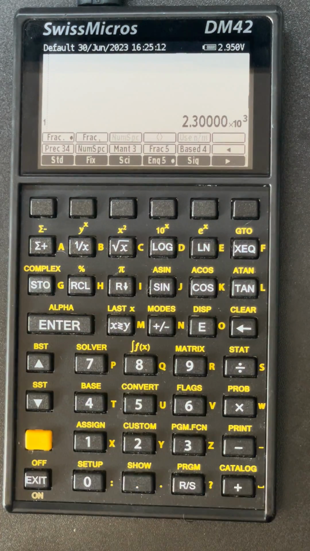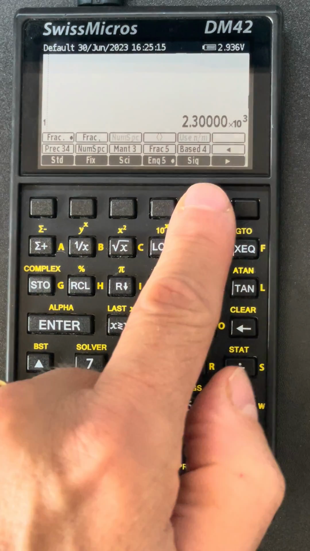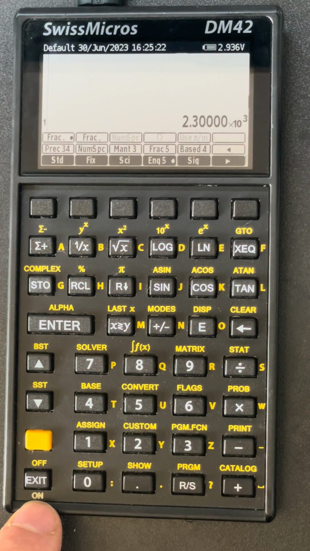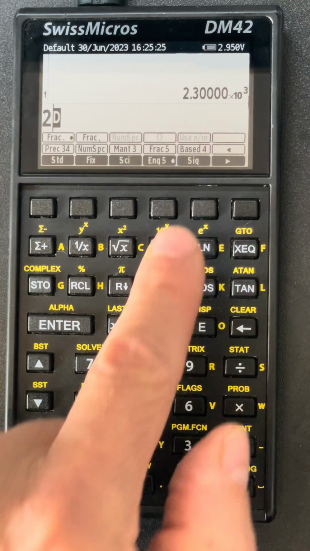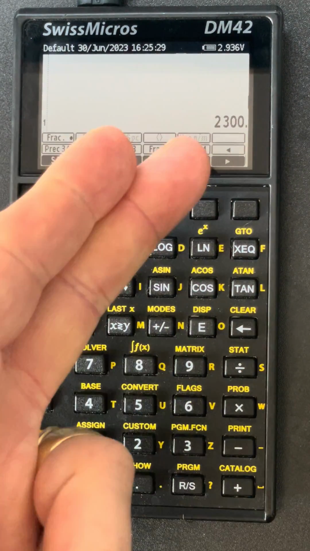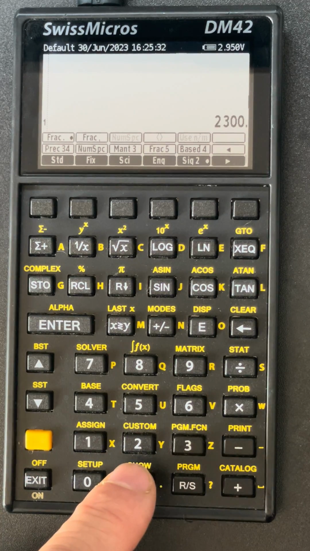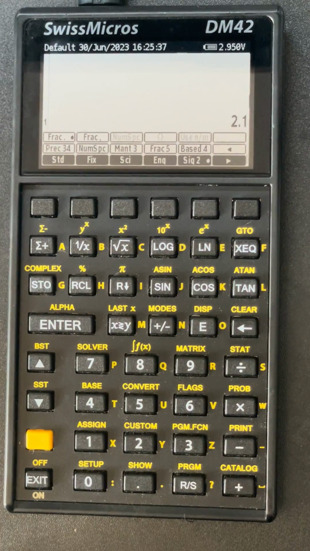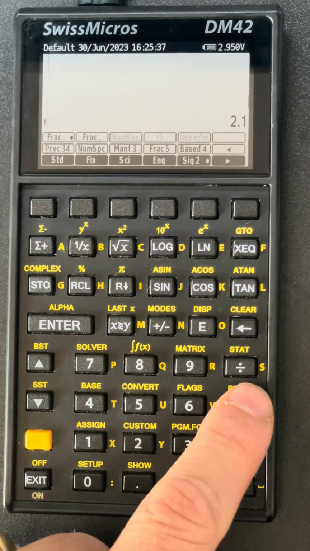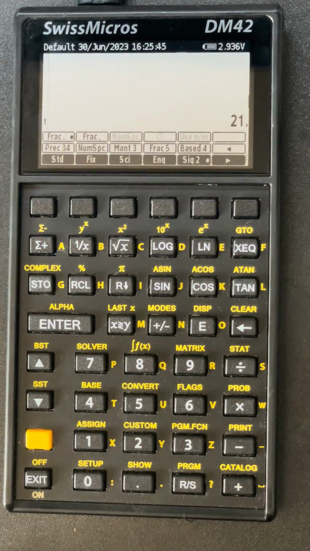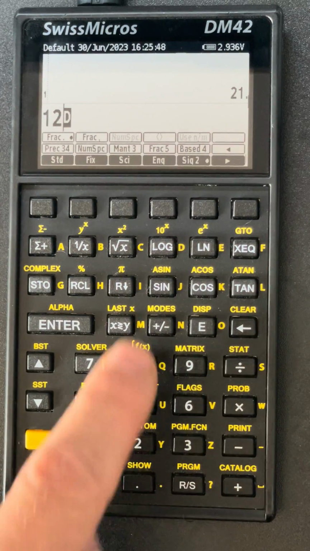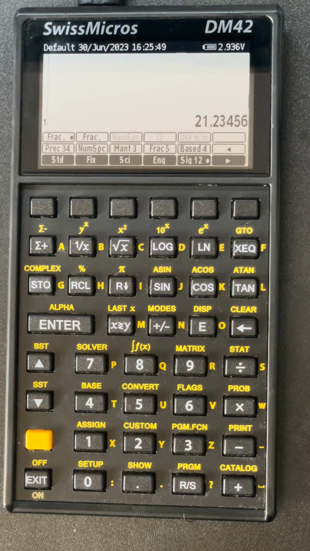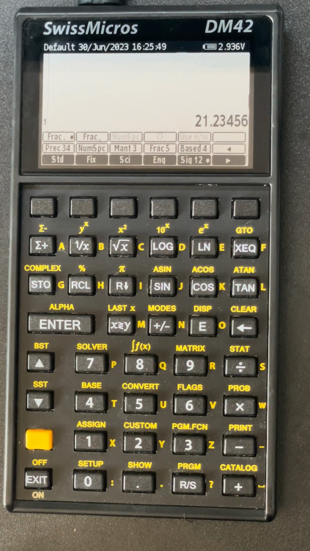Another mode that is new to the DB48X compared to HP calculators is Sig Mode. And Sig Mode will not display the zeros, but it will limit the number of significant digits. So for instance, I can limit to 3 or 2 significant digits with 2 sig. And you see that now this displays like this. Let me enter a number with more digits. You see that it limits to 2 significant digits, but it doesn't have trailing zeros. So one particular application of this is to use 12 sig, which would give me more or less the same output as the HP48, even if the calculations internally are done with 34 digits.